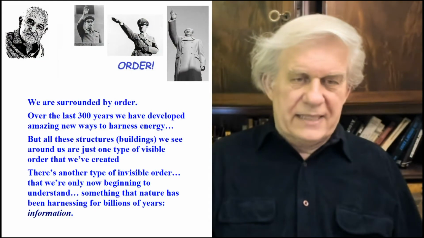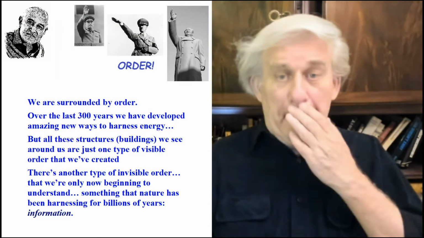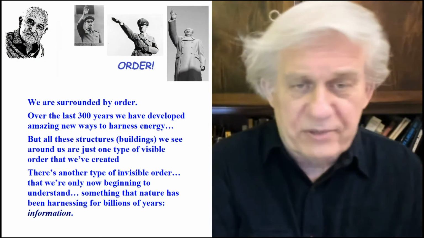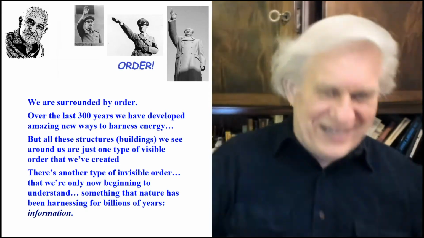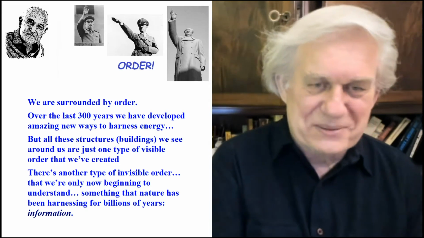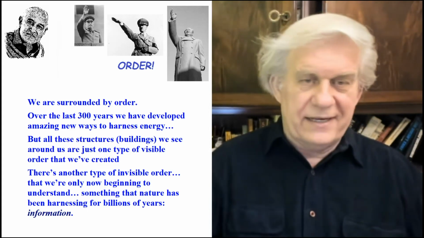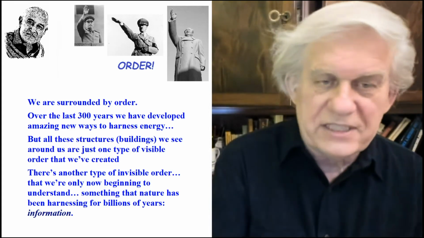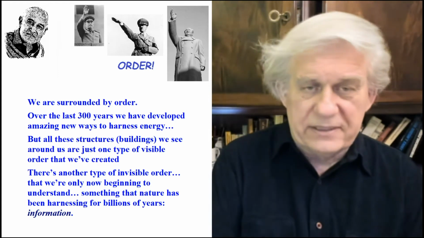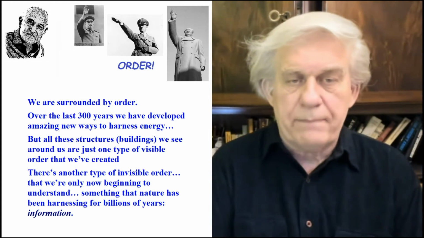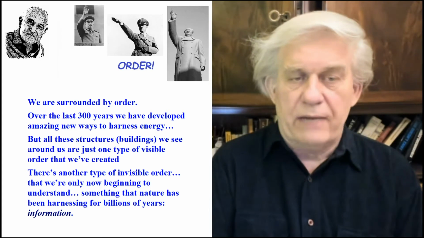Anyways, here Al-Khalili goes and talks about order. Okay. We are surrounded by order, order, order. Over the last 300 years, we have developed amazing new ways to harness energy. Again, harnessing energy. But all these structures like buildings and so on, we see around us are just one type of visible order that we've created.